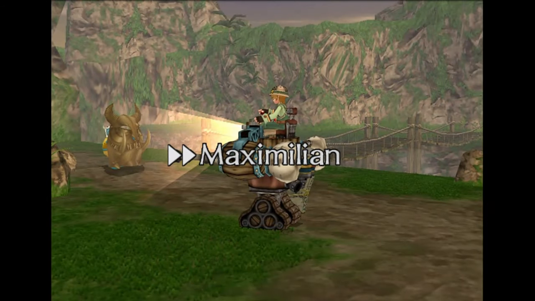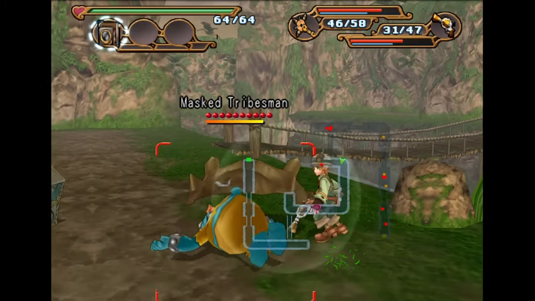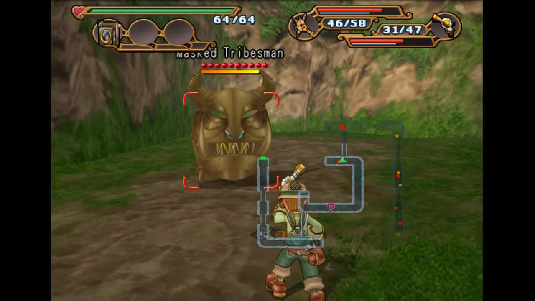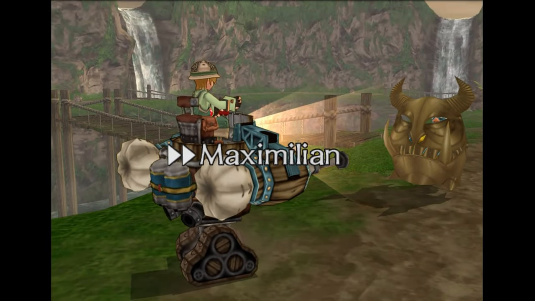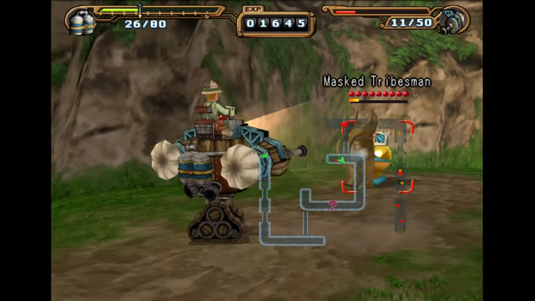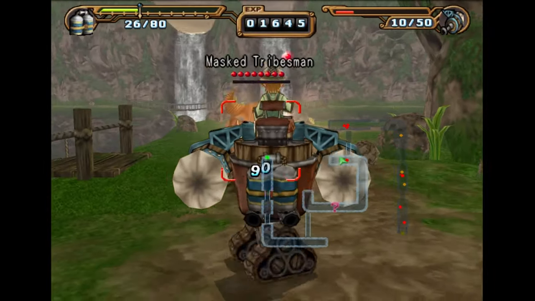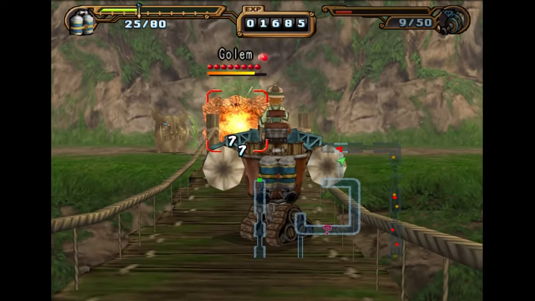Oh man, there's two tribesmen right here, I think. Yeah, that's a pain. Okay, that could have went worse. Gotta do it again. Ah, that's just annoying. I hate these things. Well, it's really just because Steve has a ranged weapon. If he was using a melee one, this would be a lot easier, because he can guard them. The ranged weapons are usually going to be faster and more powerful, but you do lose the benefit of being able to guard.